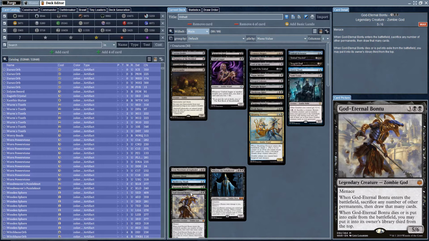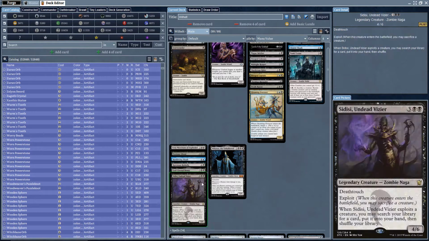Because at some point in the game, you're going to have a lot of decaying zombies. Might as well sacrifice him to draw cards. He's pretty much the commander, but not as good, because he only works when he enters the battlefield. But besides that, 5-6 menace is not that bad. He also has the god effect where when it dies, you put it third from the top or something, so he keeps coming back, which is pretty cool.